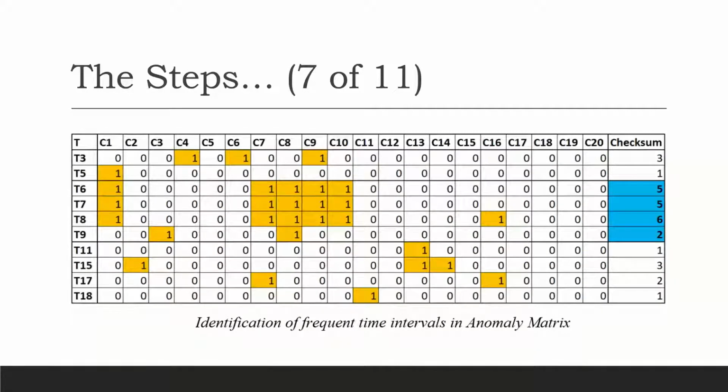We then identified the groups of consecutive rows in the matrix with a checksum greater than 1. And this is because we assumed that a leakage would imply anomaly in at least 2 sensors at either end of the pipe. So in this case, as you see, the third row, the fourth row, the fifth row, and the sixth row, which are fundamentally T6 through T9, are the consecutive timestamps against which we have found a checksum of greater than 1, which is highlighted in blue.